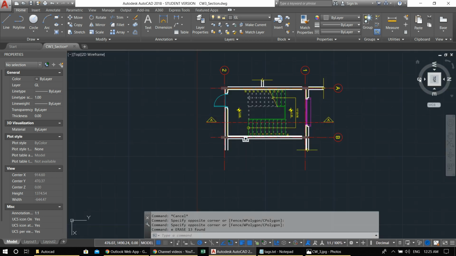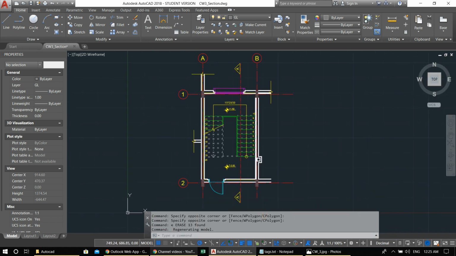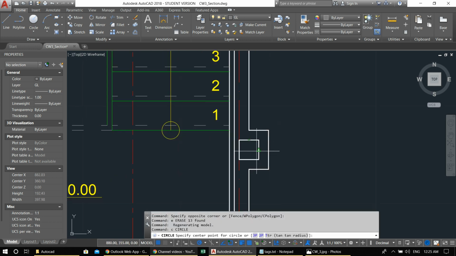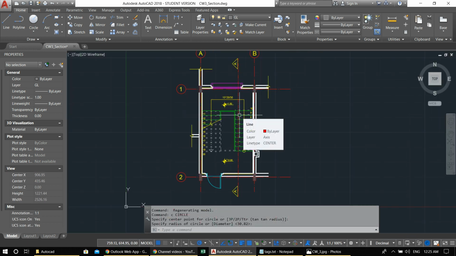So this will be your homework, and I'm very keen on seeing this homework because I actually want to see it properly done. Thank you very much. Let me see if I missed anything. Doesn't look like it. The staircase is very important for me. I want you to pay attention to the staircase, and I want to see a very good staircase. Next week we will see the annotations, the dimension lines, and some more other commands related to the annotations. Thank you very much.